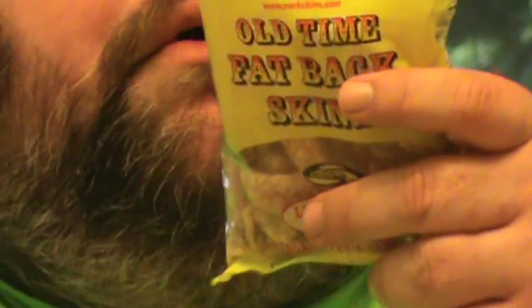Like Mama's pan fried. Carolina country snacks. Wow. That. I'm actually kind of getting addicted to these.